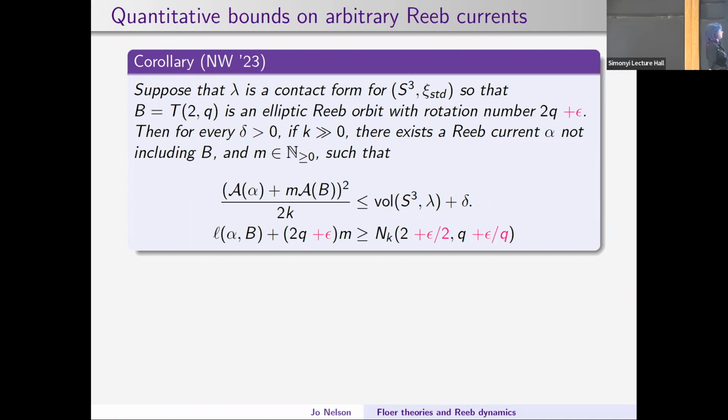But if you want to talk about the ECH spectrum for an arbitrary Reeb orbit, the most you can do is relate the square of the action to the volume of the manifold with respect to that choice of contact form. Okay, so the knot filtration is very important here, right? Yes. The knot filtration has this topological invariance that the ECH capacities or the ECH spectrum don't have.